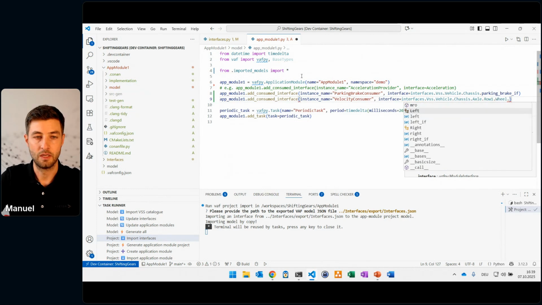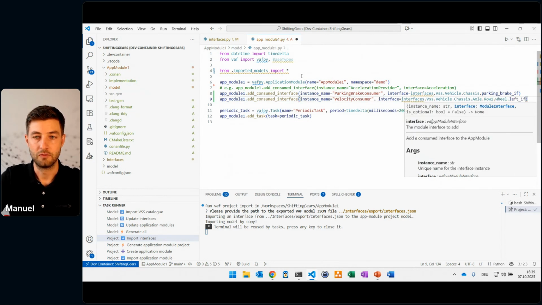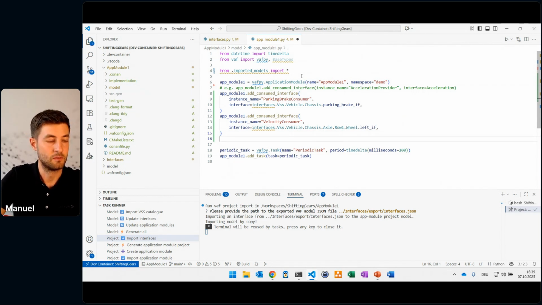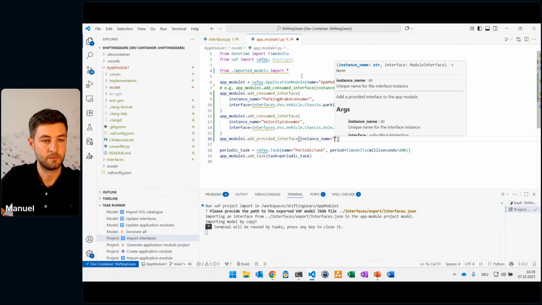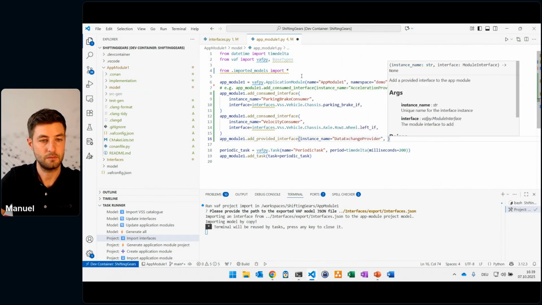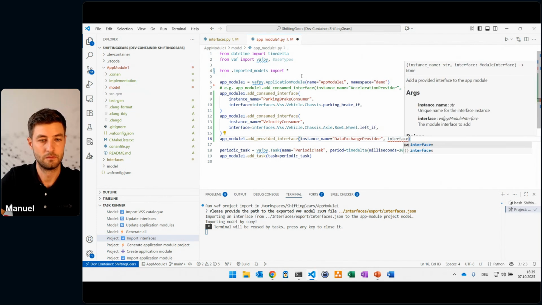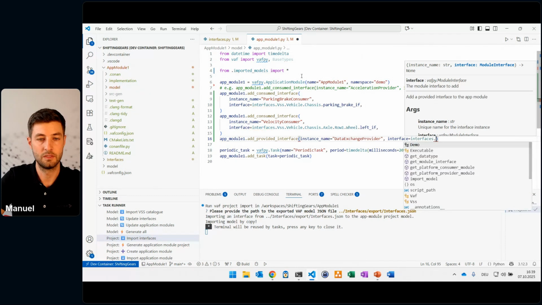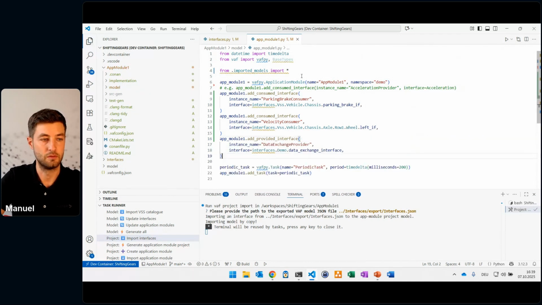Let's just take the front left wheel to collect some speed information. And the final one is then a provided interface for data exchange. Here again, root node interfaces, demo, data exchange interface.